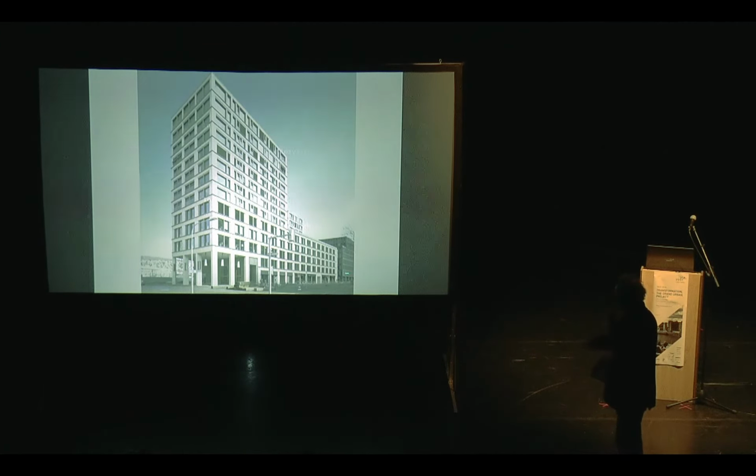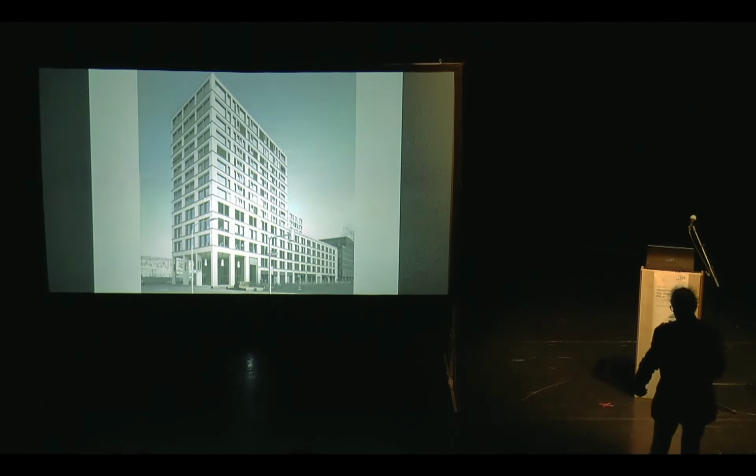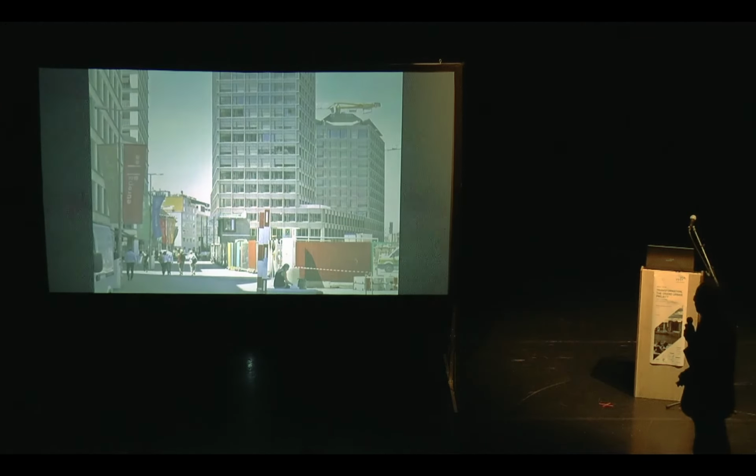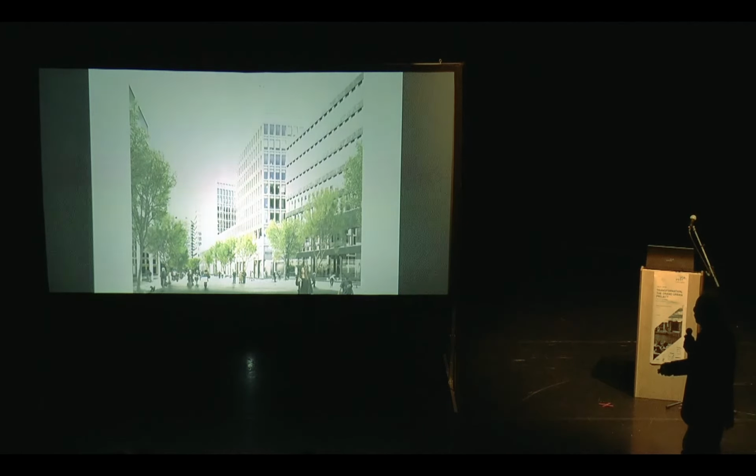So the shops and the cafes here are smaller and have a lower rent than the real estate on the other side, which is bigger and more representative and pays a little bit for the services that can be housed in this building. Here you see this main boulevard under construction. The houses on this side, on the railway side, are not yet ready, but here you see an impression.